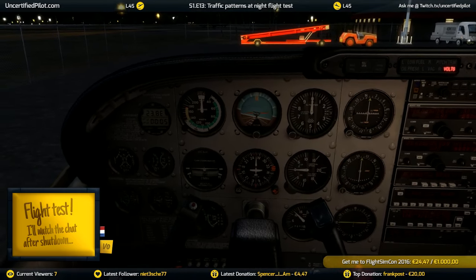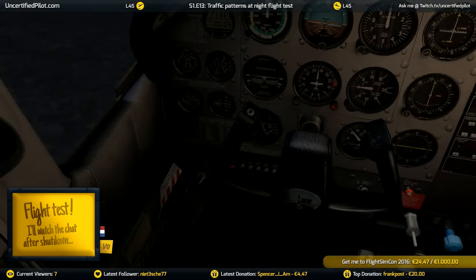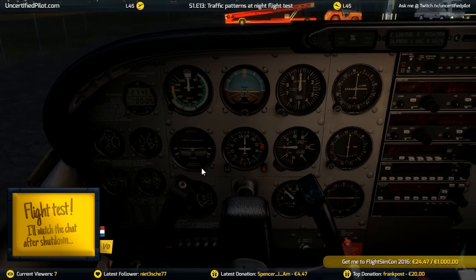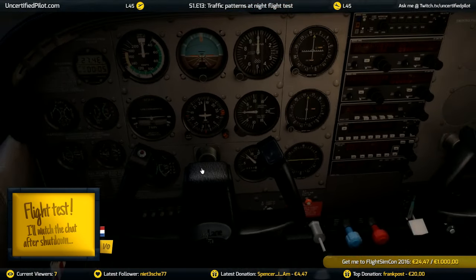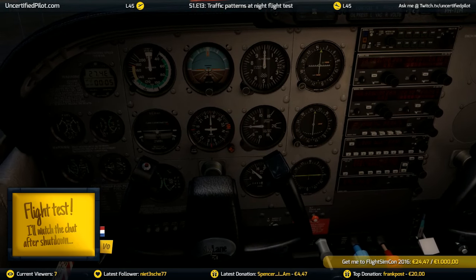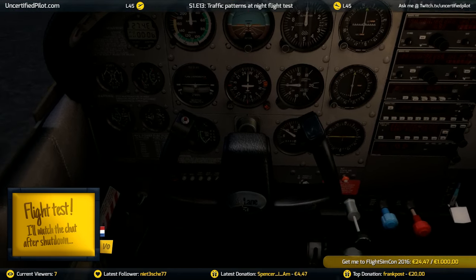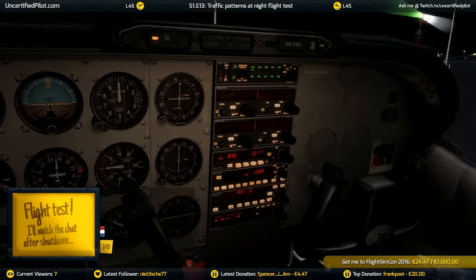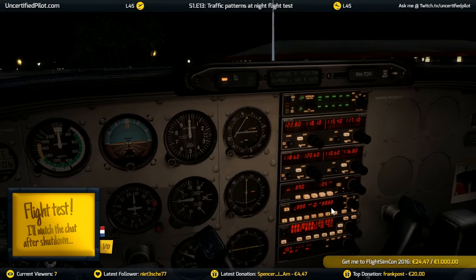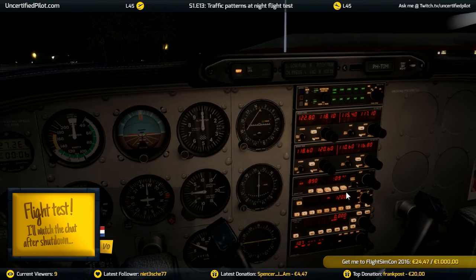And I can see now the oil pressure coming up. I will turn on the lights in just a sec, guys. Generator on, so we see a charge, a bigger charge, because we were draining our batteries much more, a bit more than usual in these night conditions. Leaning, there is the leaning. Reset to 1000. Avionics on, flaps up, and put our transponder to on, and it is set to 1200.